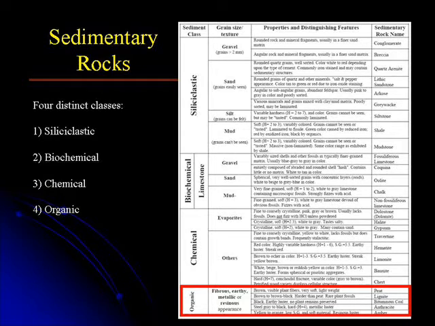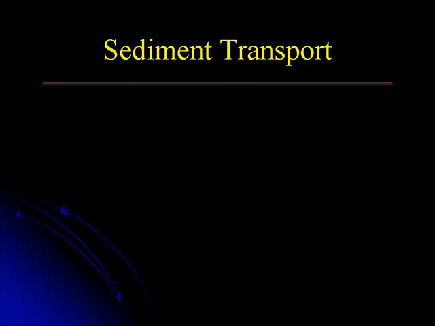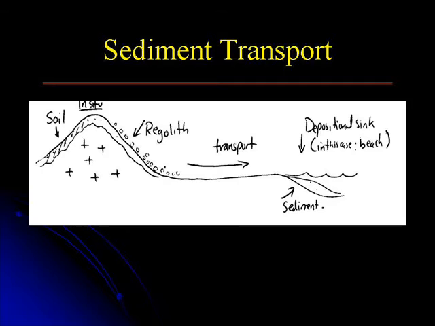As long as you remember that they're divided up according to class, grain size is an important variable for at least two of the different classes, and then it's just a matter of recognizing the individual grains that make them up. Sediment transport. Sediment transport is where we remove material from one place and move it somewhere else. The best way of illustrating this is to look at a simple cartoon diagram as you see here.